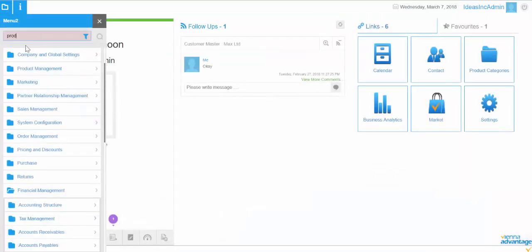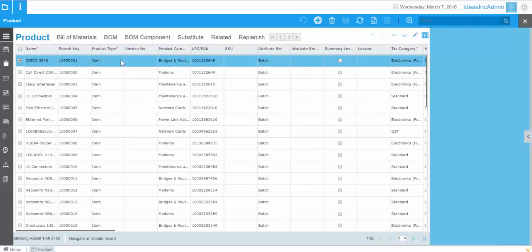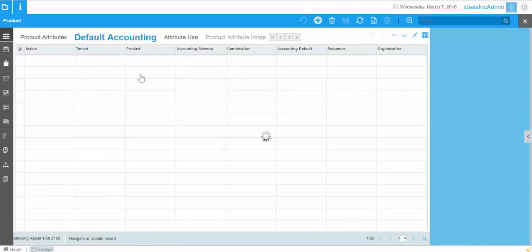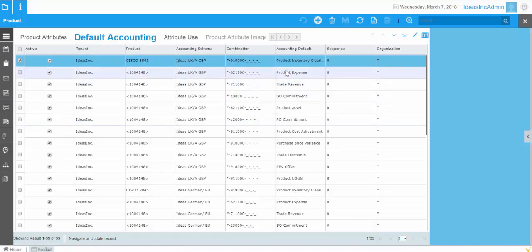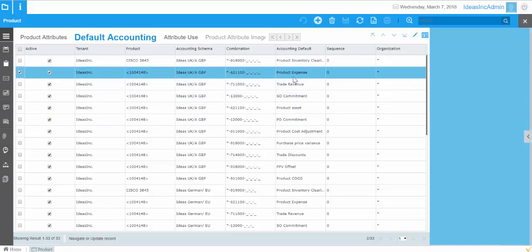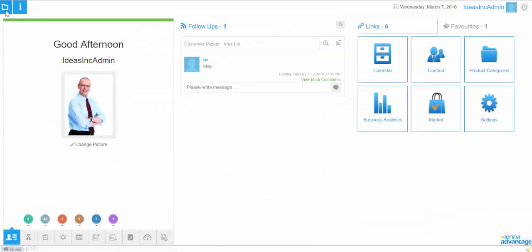For example, if I open a product, this product itself is linked to certain ledgers, so whenever there is a transaction on the product, then those accounts will be used. So in this case, for example, bridges and routers which I have, and I can have the accounts defaults here, which are linked to that. So if I need to post the product expenses based on this product, then this ledger will be used and so on. So for automatic generation of postings, it's quite helpful.